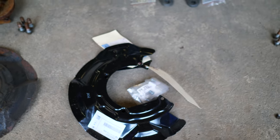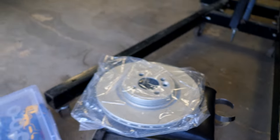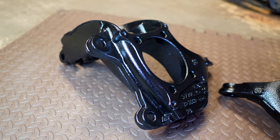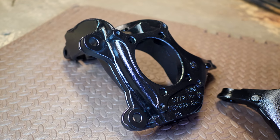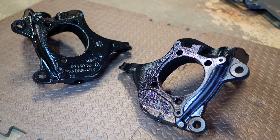So the new brake duct shield, I have new hardware, I've got new ball joints, new rotors, I have new pads going in, and I took apart the entire front knuckle so that I could bring the spindle to a shop to get it sandblasted. If I were to do all this at home and sandblast that one big knuckle, it would take me a long time to do.